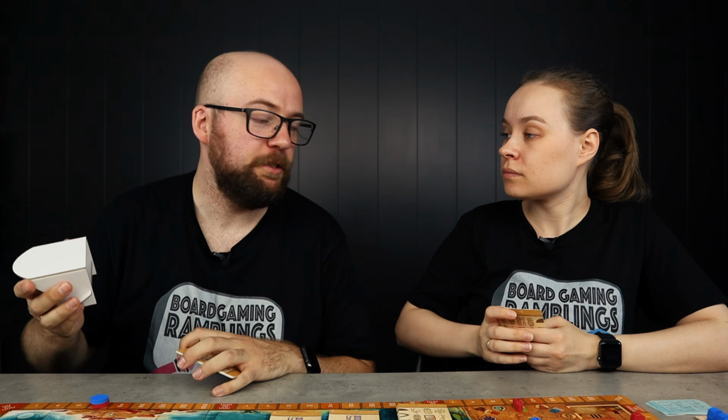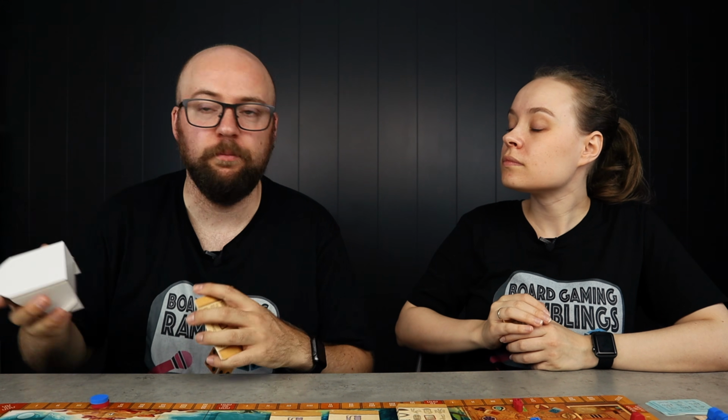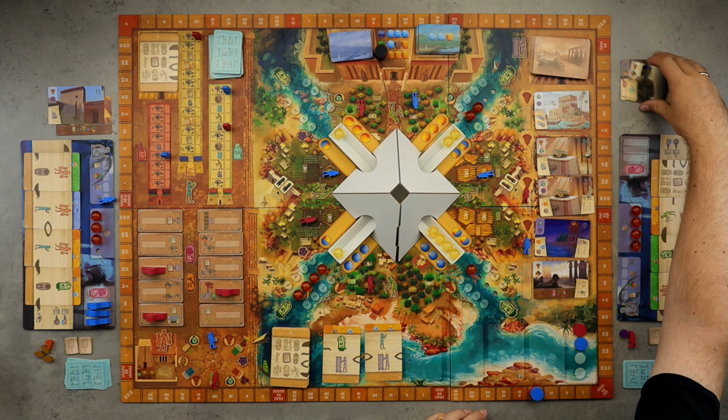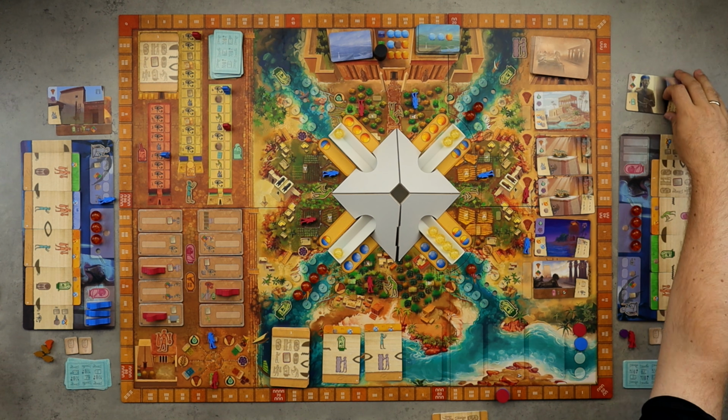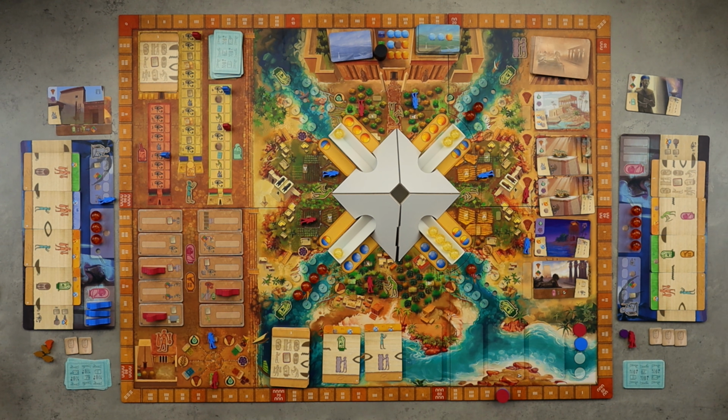So again, you would do resource majority. If I had a few, I would get some points at the end. If I don't have any, then we're going to score building sets. How many different symbols do you have? 2. That's going to be 2 points. And I also have 2. That's going to be 2 points. I thought you had 3 or more. No, the same. And then we are going to score priest cards.